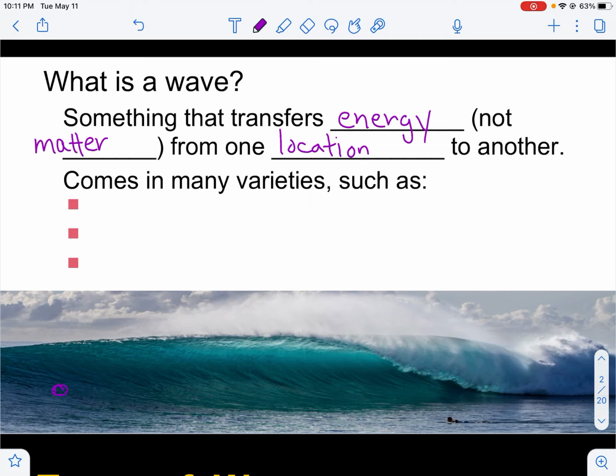You see, the energy starts off way out at sea, be it the wind or uneven heating of different currents, or even some seismic activity, and it travels all the way to the shore. As it breaks against the sand, it creates these giant waves. The energy gets compressed into very, very large waves, and that energy you can feel if you've ever been to a beach or seen a large wave. You can feel that energy as it pushes you back and up. So water waves are an example of waves.